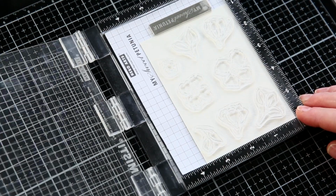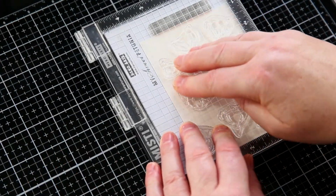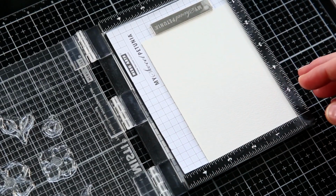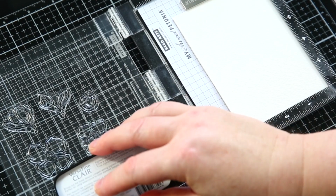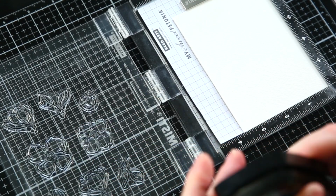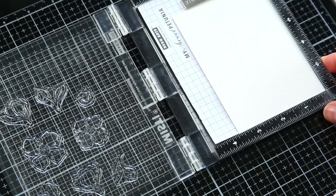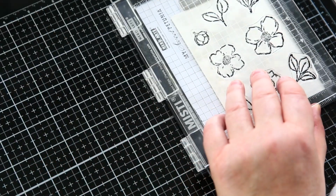I arranged all of the outline images on a piece of Archer's cold press watercolour card in the Mini Misty and stamped in VersaFine Clair Nocturne ink. It took a few attempts to get a good impression on the textured card, but that is the joy of a Misty. You can keep stamping until you have what you want.